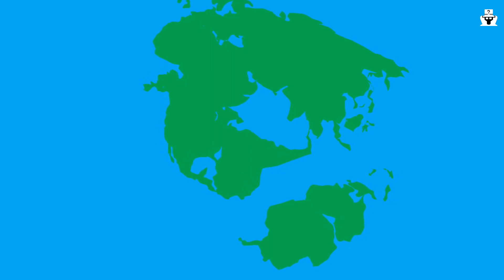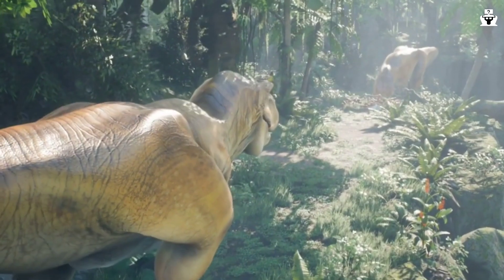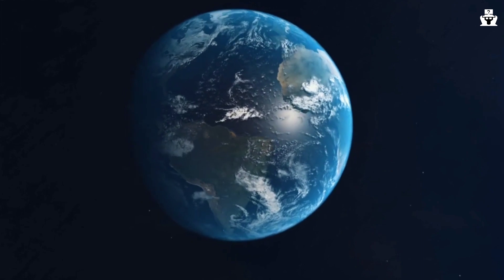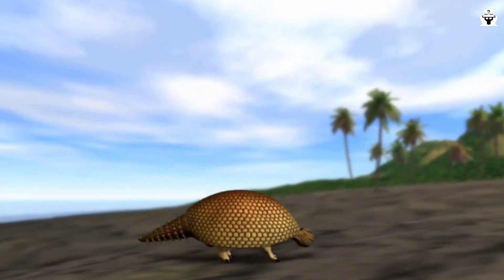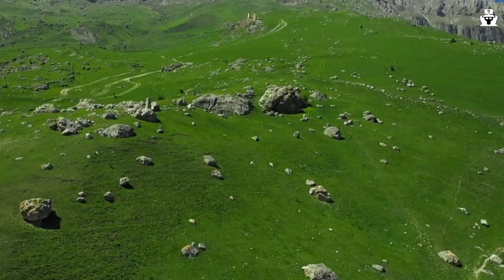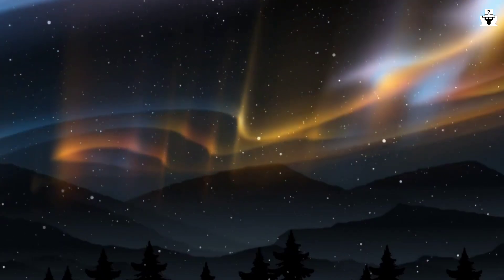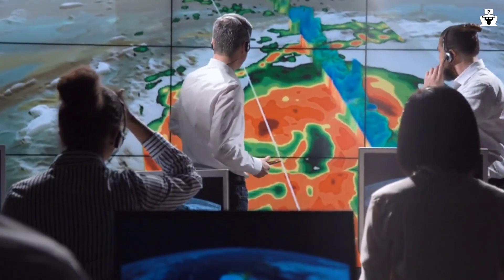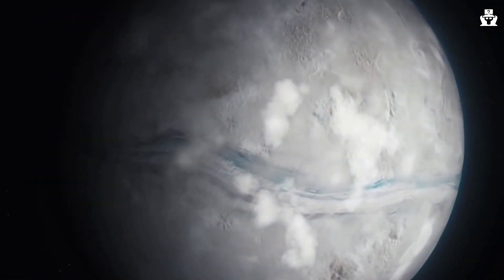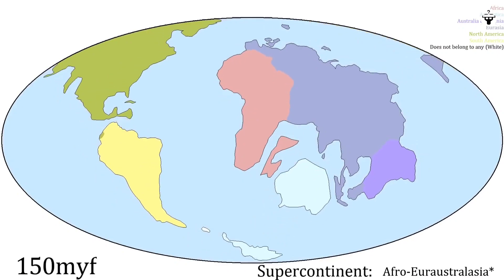Plate tectonics has driven the story of our planet. When all the continents were one, organisms moved freely and spread out across the planet. Dinosaurs might not have become the dominant species without Pangaea giving them control of all land. When the continents dispersed, the isolation of different populations caused a spike in genetic diversity that drove crucial periods of evolution. It's unlikely that humanity could have ever made it if our pre-primate ancestors had lived exclusively on a supercontinent or isolated landmasses. Climate is also shaped by Earth's shifting geology — twice, supercontinents have split apart to create devastating chain reactions resulting in the snowball Earth. The saga of the supercontinents is still incomplete, and not just because we don't know where it's headed.